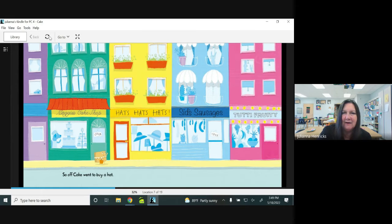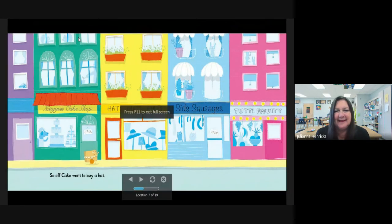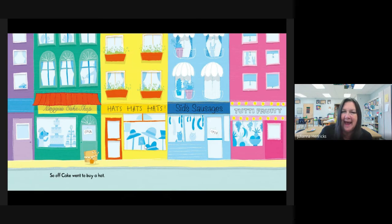So Cake is off on his way to town to buy a hat. Off Cake went to buy a hat. These are the stores downtown. Look, Maggie's Cake Shop. Interesting. And Hats, Hats, Hats is the name of the store in the yellow building. And so that's where he's headed, I think.